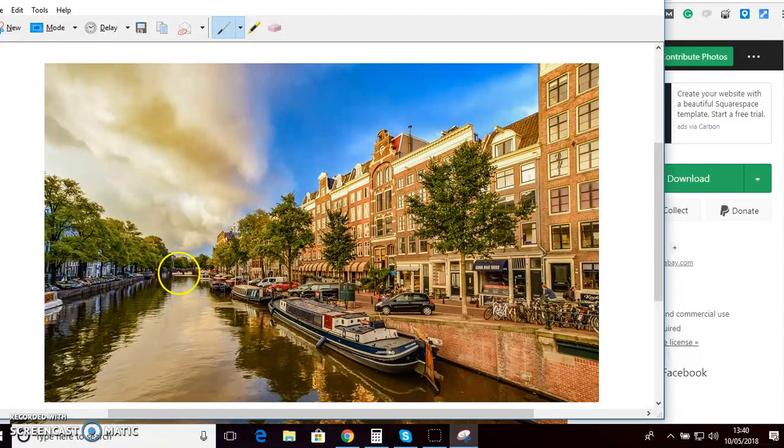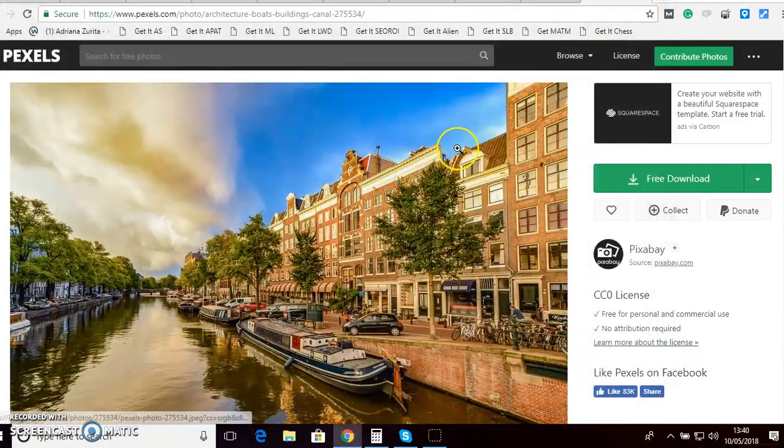Okay, so that is now on my computer, so I can close this, and now the next step is to upload it. But before I do, there's a step in between, right? What I need to do is compress that image, because an important aspect of SEO is page loading speed. One of the things that will slow your website down is heavy image files, images that are too big. So let's get this compressed.